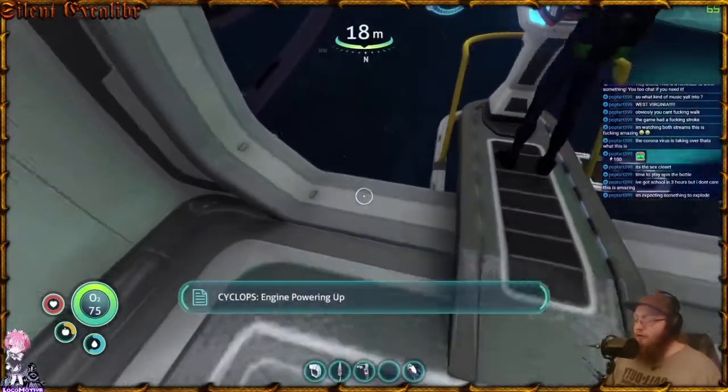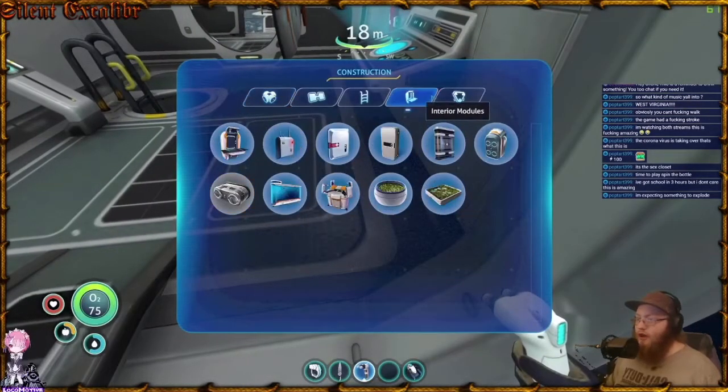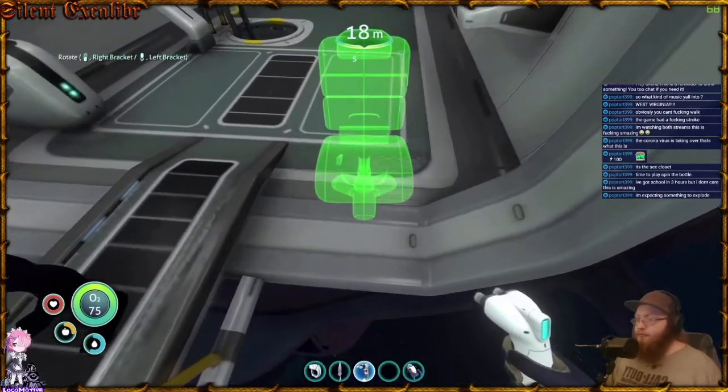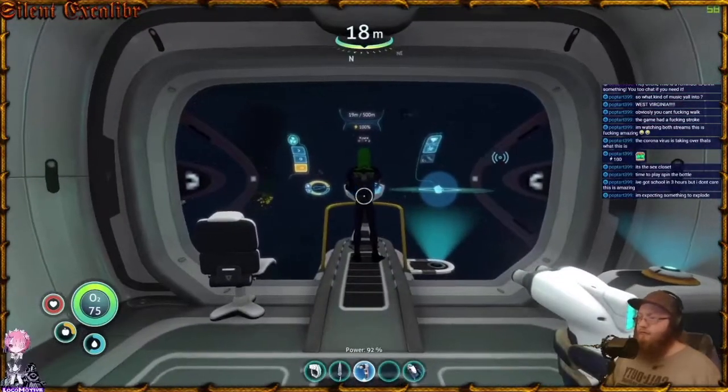Hold on. Let me make a chair first, and then I'm going to not use it, and then we're going to use it. Panic flanked, emergency speed. Okay, go for it.